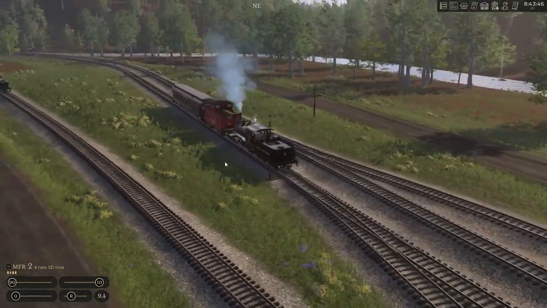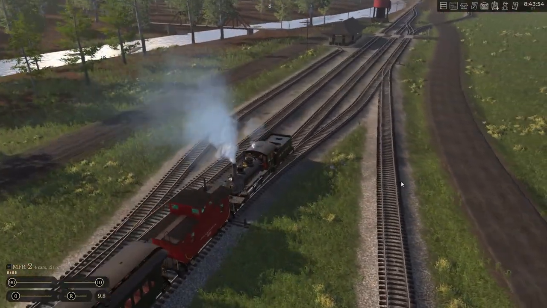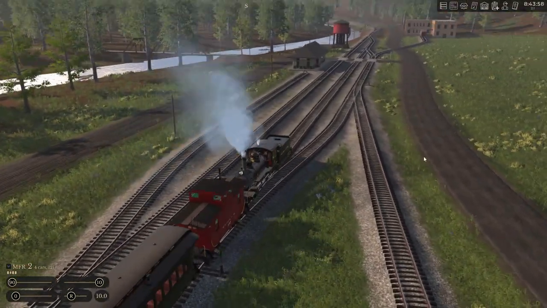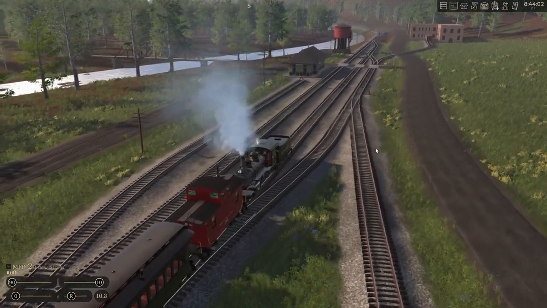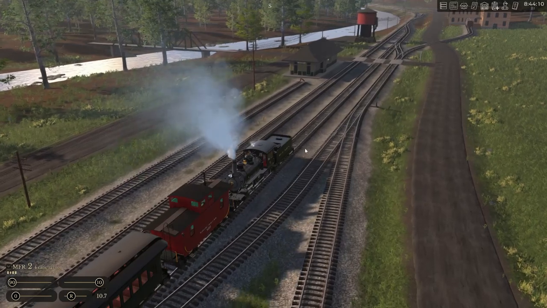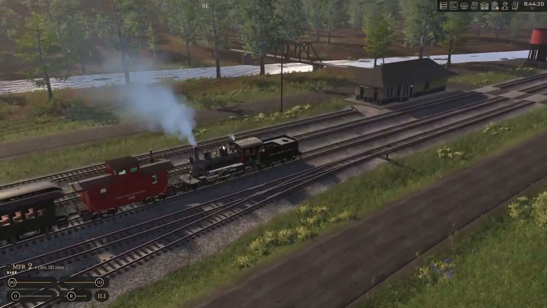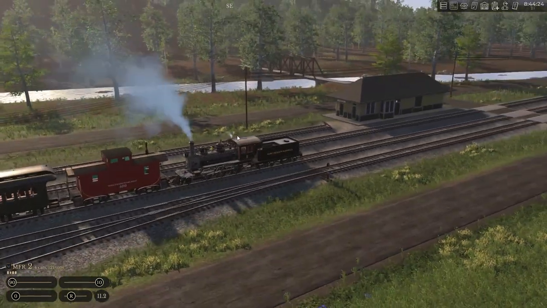So we'll get parked up here, we'll get everybody delivered off, and what we'll do is we'll look at our contracts and see what we need to do for our contracts, because we need to take the caboose down to... Oh yeah, we technically could just leave it on the end of the passenger car.